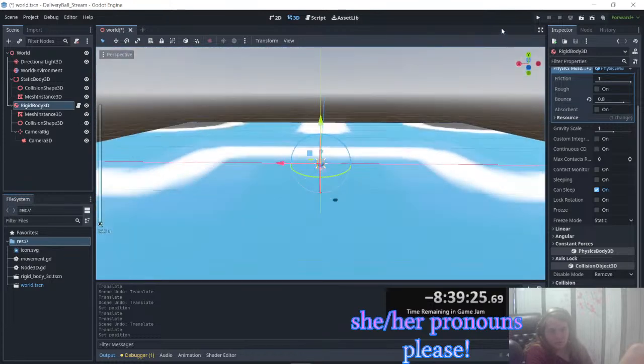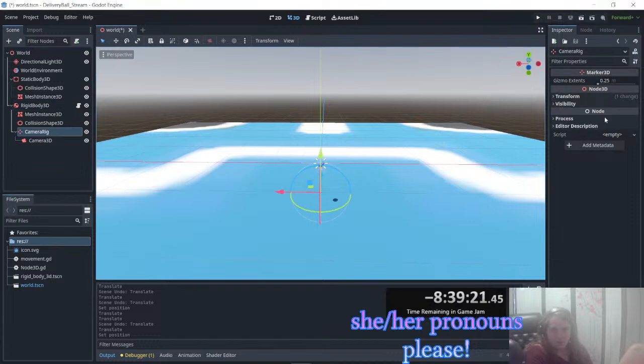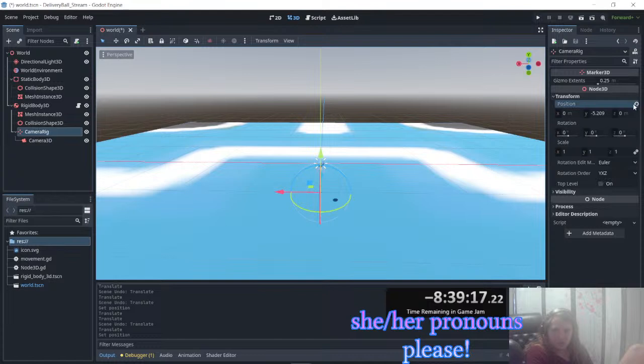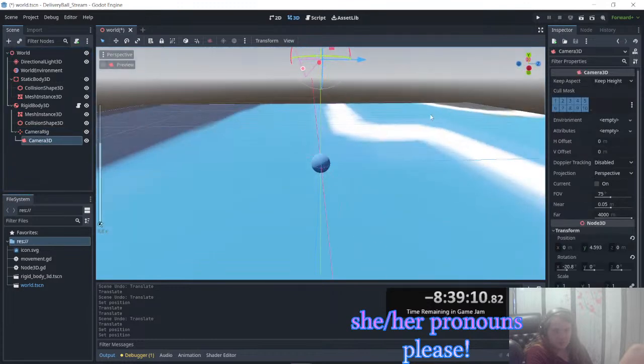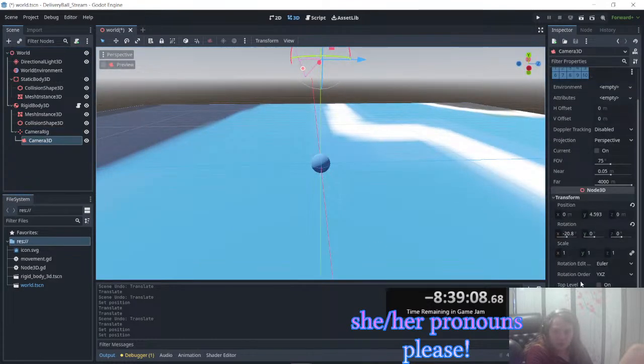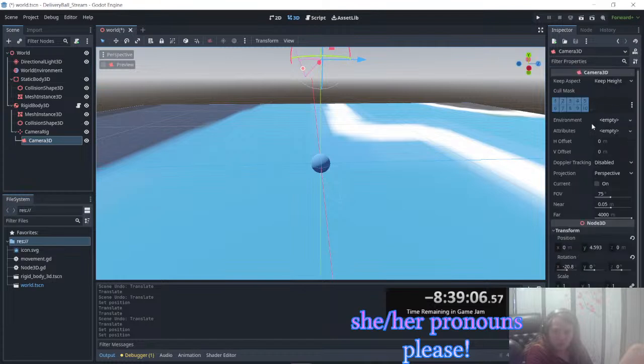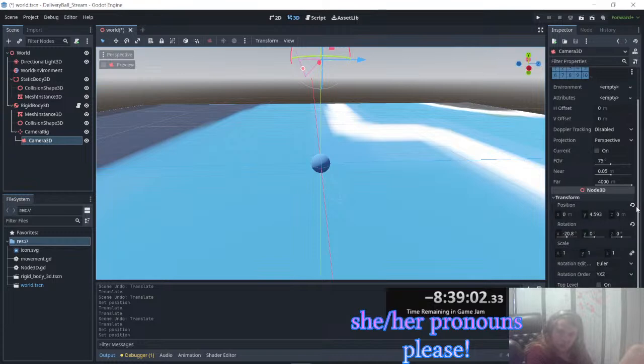So now what should happen is reset that transform. Reset that transform. Okay. So now camera 3D. Reset that transform.